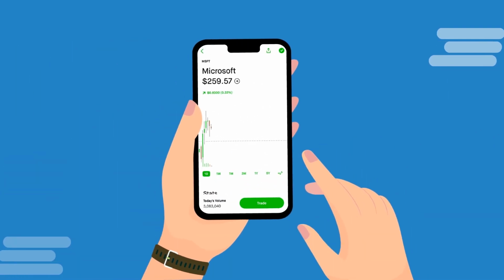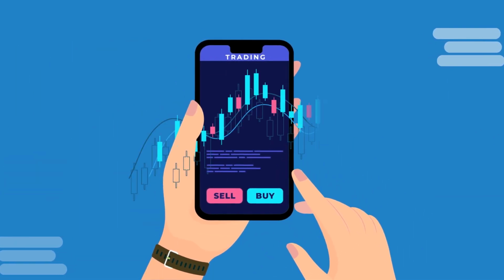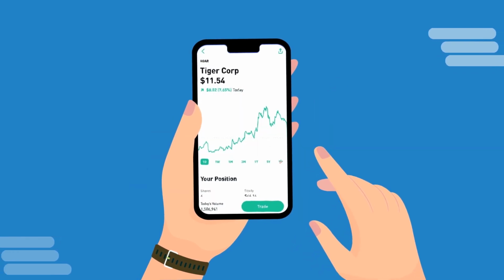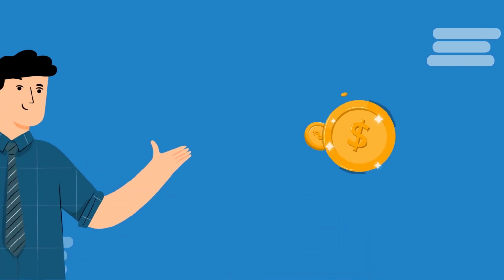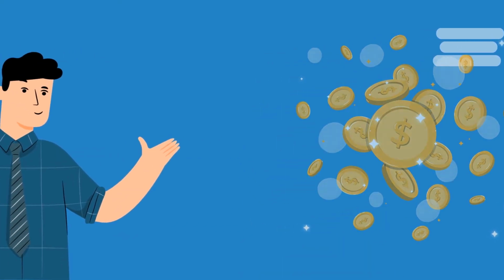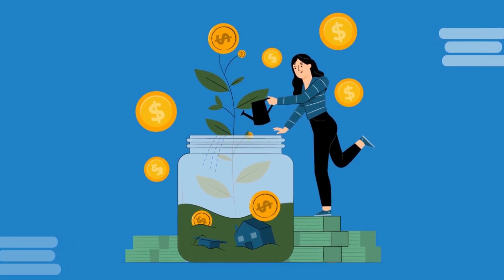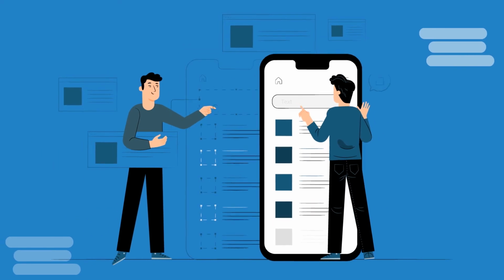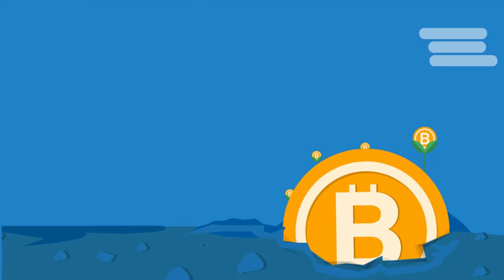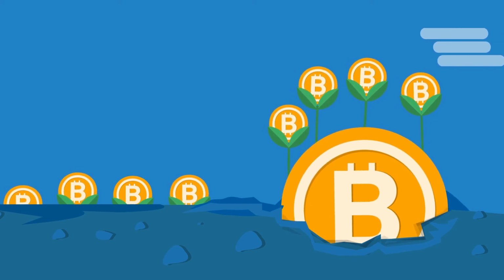Coming in at number 3 is Robinhood, the original investment app. This isn't to say that other companies were not offering online trading before Robinhood, but Robinhood was the first to be built as an app from the beginning. Robinhood is useful for a few reasons. To begin with, there are no fees whatsoever. This is great for beginning investors. Why would you want to pay fees when you're just starting out? Not only that, but the interface is perfect for beginners as well. It's easy to understand and you can quickly find the stocks you're interested in. You can even invest in Bitcoin and other cryptocurrency.